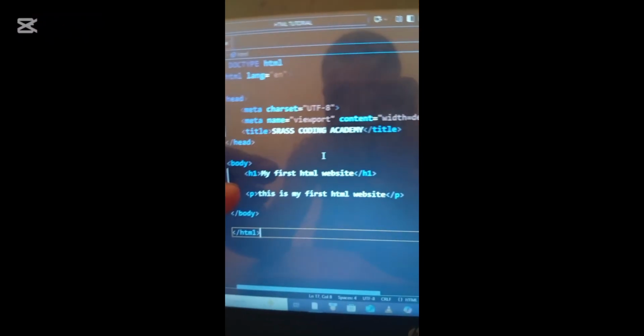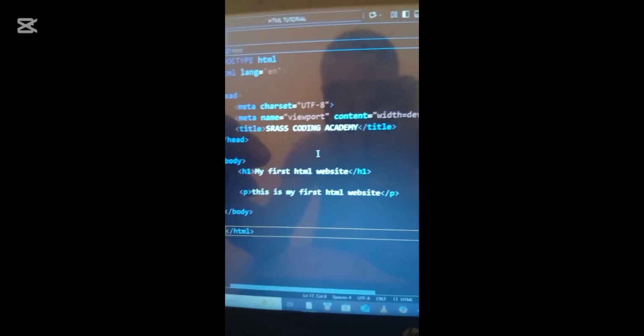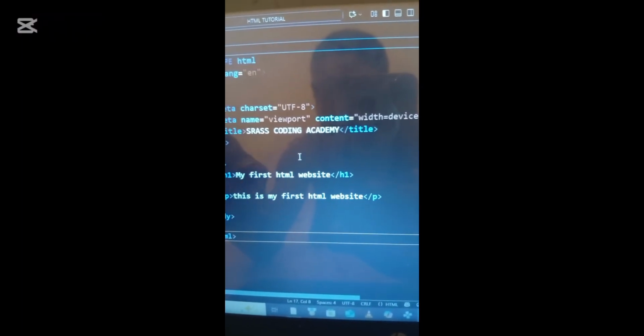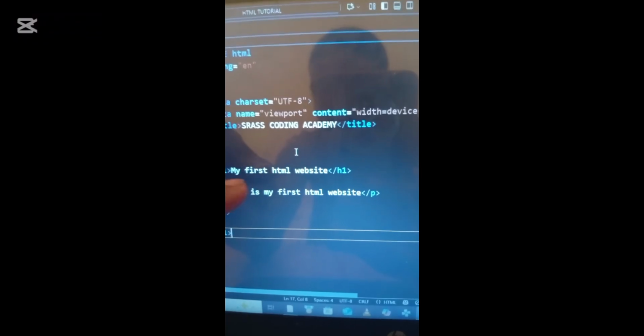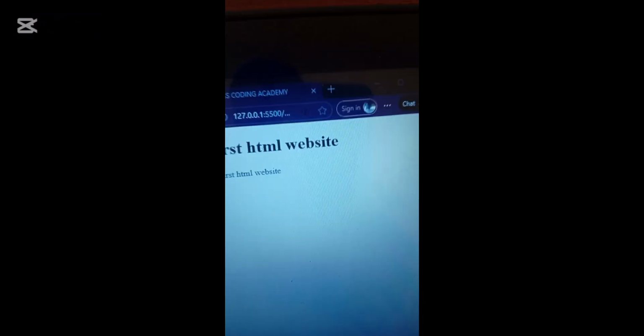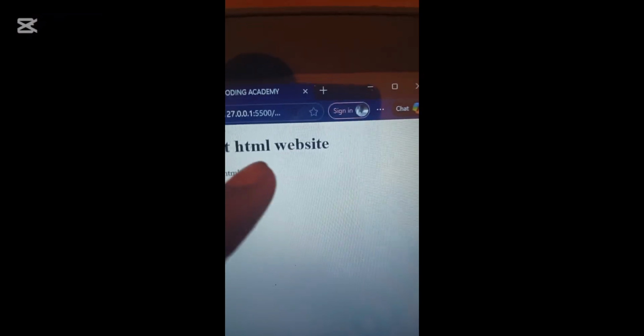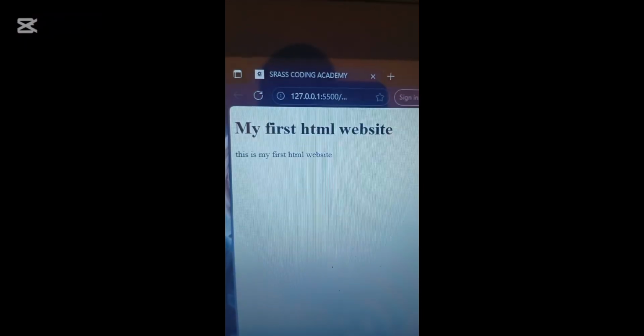You can just enter h2, h3, h4, that's heading tag 2, heading tag 3, up to 6, and input my first HTML website. You just try it. You see that this is my first HTML website, which is the header, and you know it is bold.